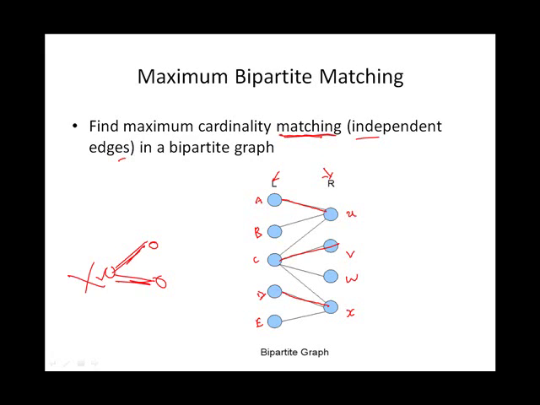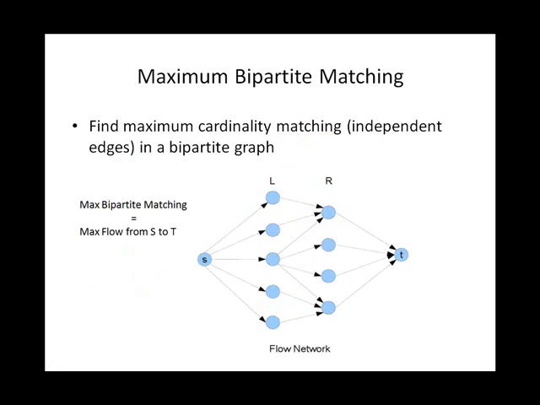So again we will transform this problem to a MaxFlow problem. Add a source and add a sink, and connect from source to all the vertices on the left and from all the vertices on the right to sink. We just assign a capacity of 1 for each of the edges in this transformed graph. If you look at a flow along S to T, let's consider a particular flow. Let's say the flow is going along this path.